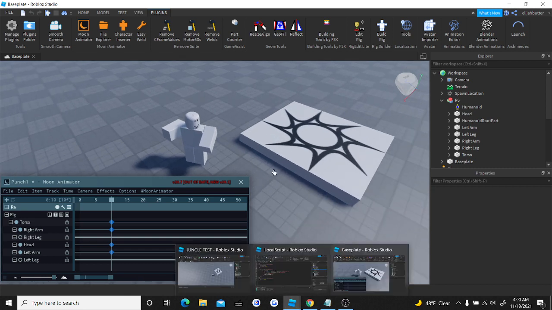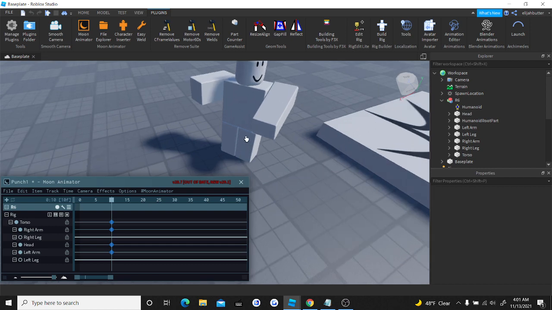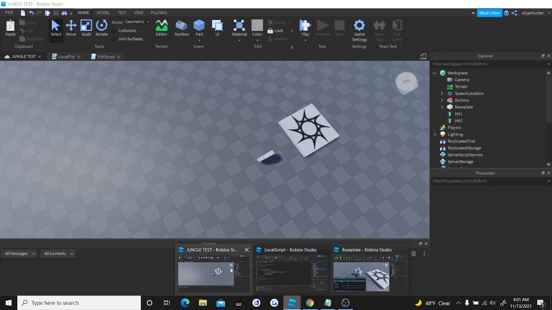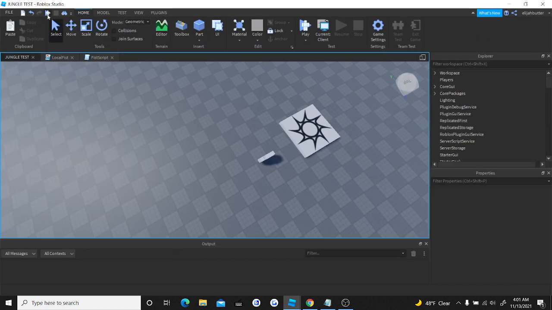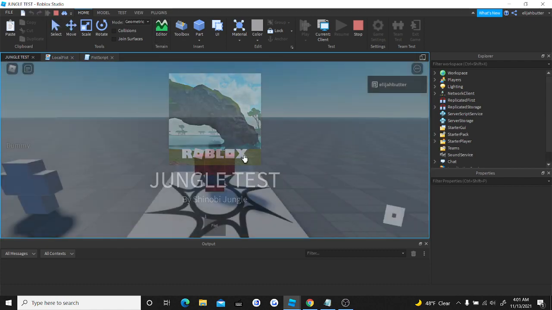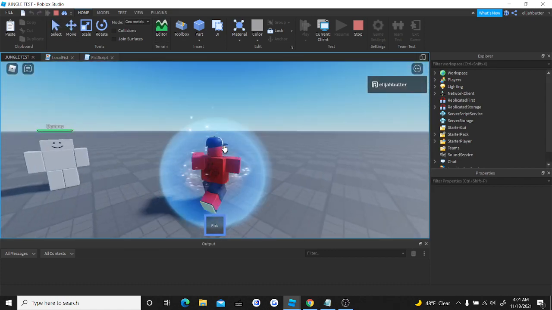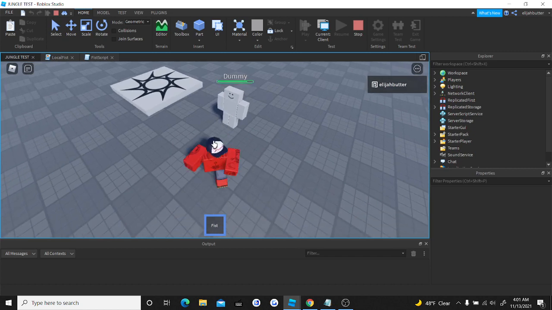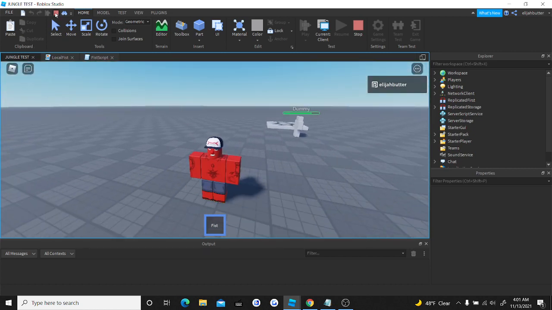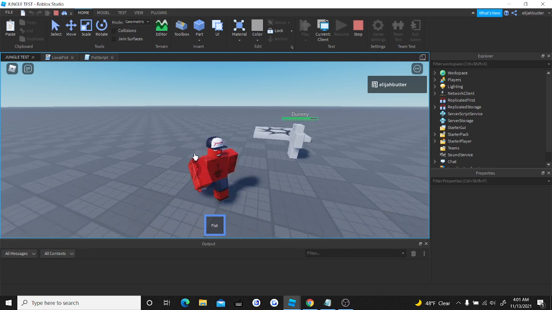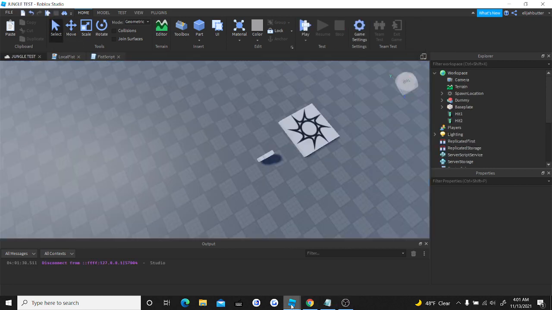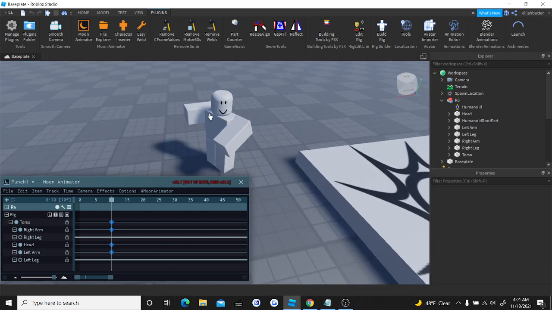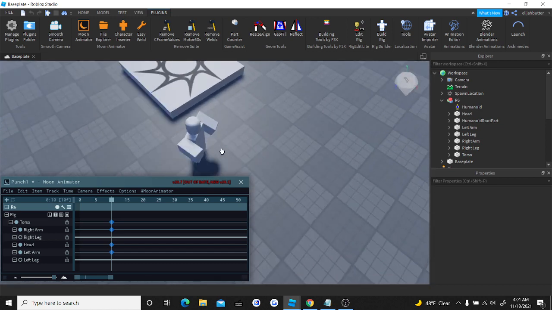Also, another thing to know if you're making a punch animation: it depends on who you are, but usually when I'm making a punch animation, I don't animate my legs, and let me show y'all why. See, right here when I'm punching, my legs are still moving, right? And it looks nice. But let's say you have a run and you're punching, it's gonna look weird if your legs are moving while you're running. So it doesn't make it look nice. But back to what I was saying. I pull my arm back and pull my body back, and I made the head look in the right direction.